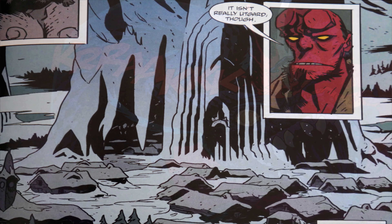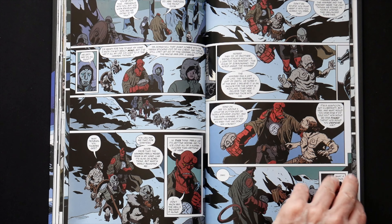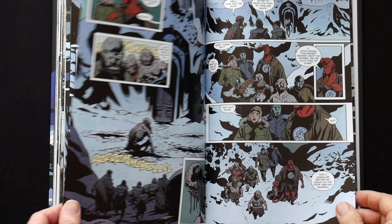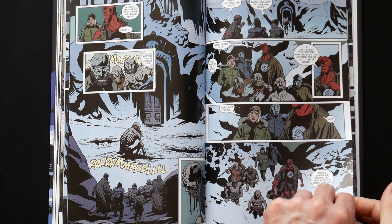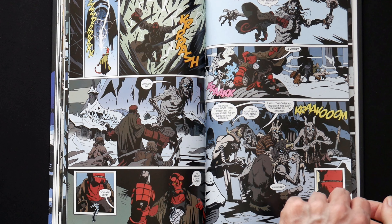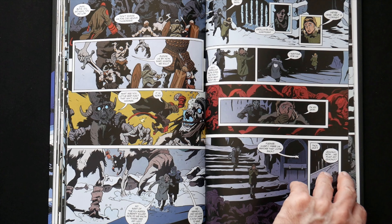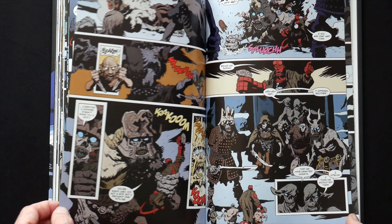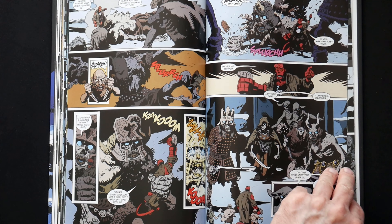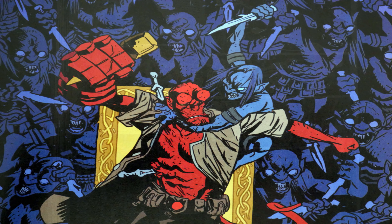This sets them off on their adventure, which ties in with Norse mythology and features appearances from dwarves, dark elves, what appear to be Valkyries, and talking creatures. The whole story, without giving everything away, is basically tied into the king of the frost giants. If you've read any amount of Hellboy, you kind of know what to expect as the story ties into myth and folklore.